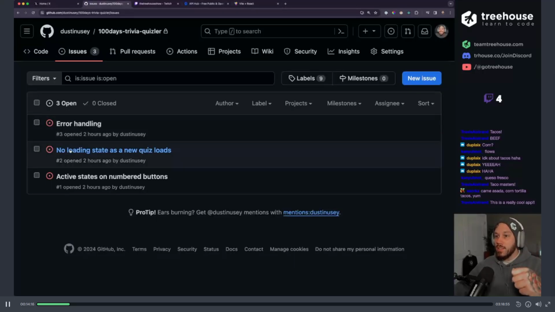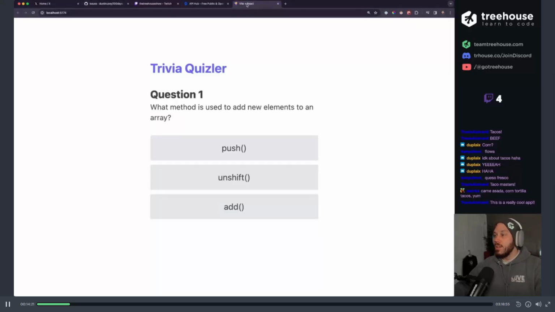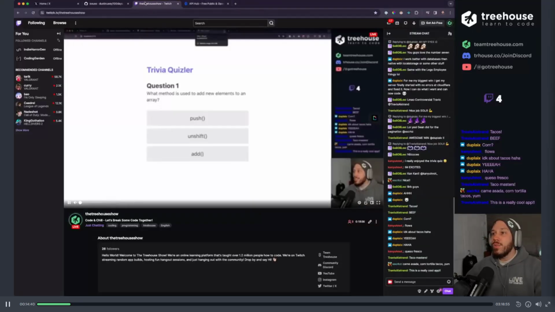That's also in the list of issues that you can fork the repo, add the feature, submit it, and we can add it in. So I really hope you guys like the 100 Days of Code series. Every project's going to be pretty close to this. When I build out the basic functionality for an app, you guys hopefully can contribute and make it a billion times better. But yeah, it's really cool. You can put anything you want in here. It's awesome.